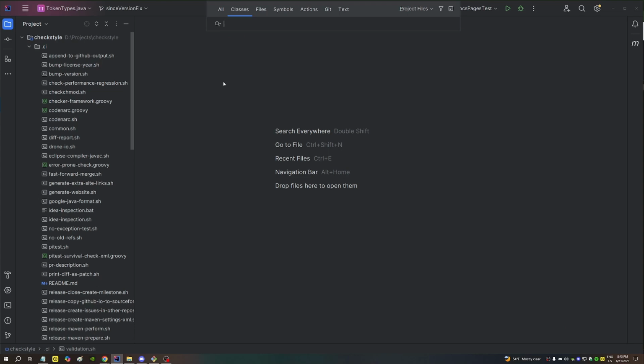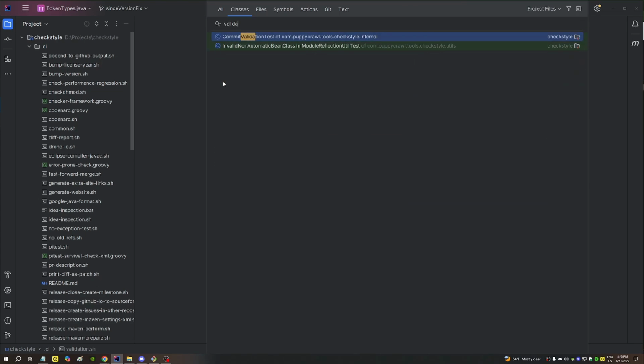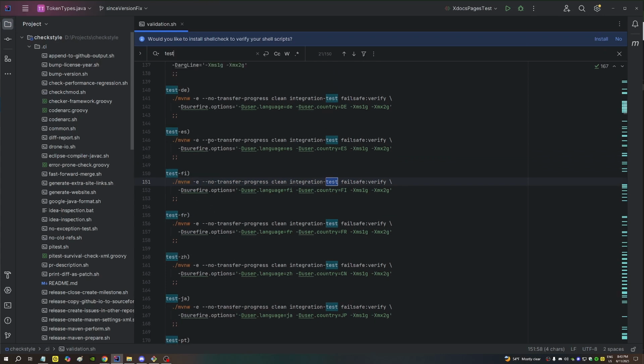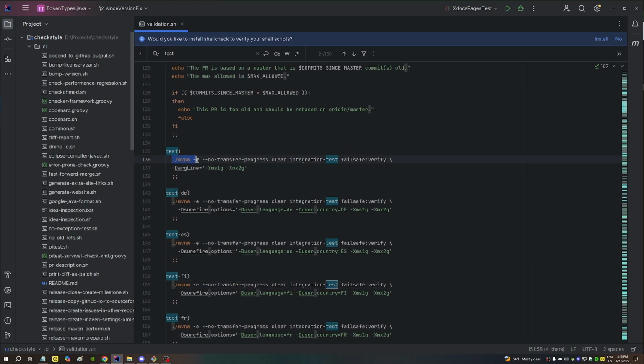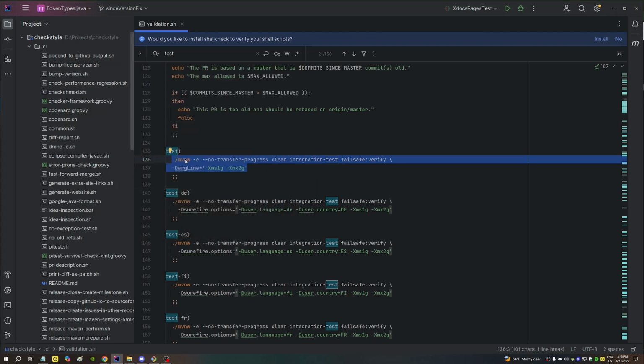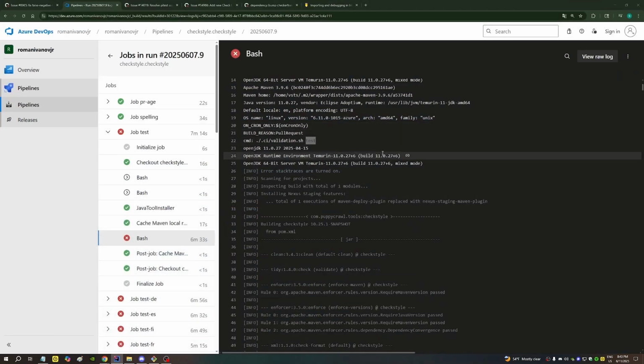So we open it in an IDE, search for the script, open it, just search for the argument, and we see that this is actually the raw command that was used in order to run the test. So alternatively, you can just copy this command and paste it into your terminal instead, and this will run it for you. So that's how you run it locally. I'm just going to show you once how you can run it in a raw version.